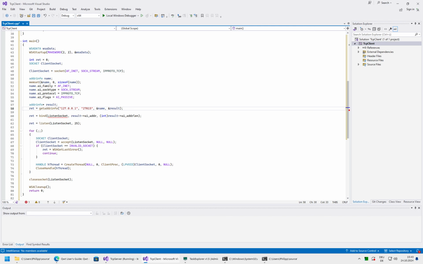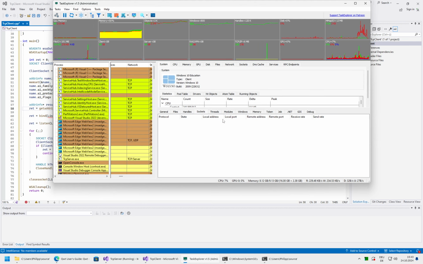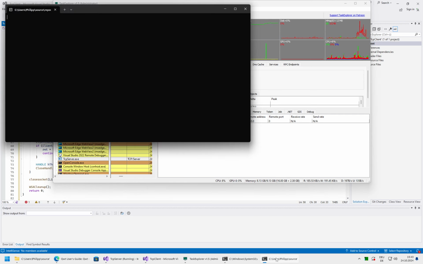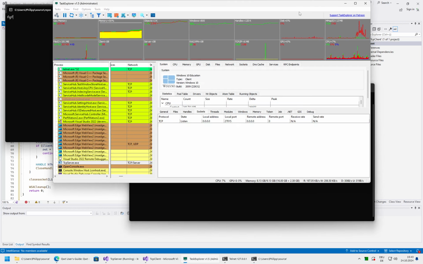And one thing you may have already noticed from here, although now we of course don't see it, is that once we have an established connection, you see here that there is a remote port. So in order for the system to know how to associate the data, if you create an outgoing connection, it will get a port number on your system automatically generated.